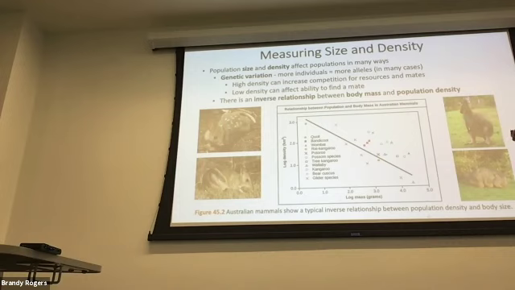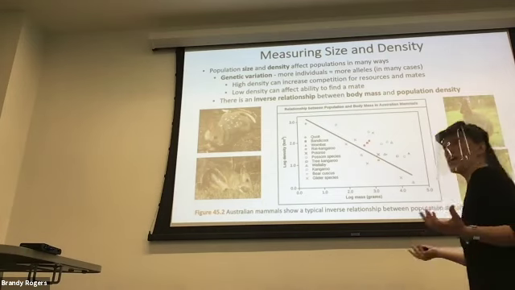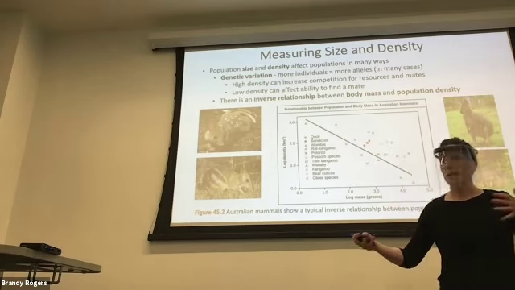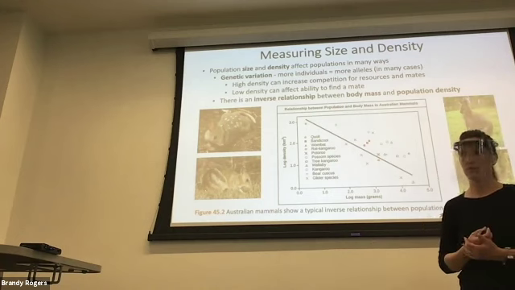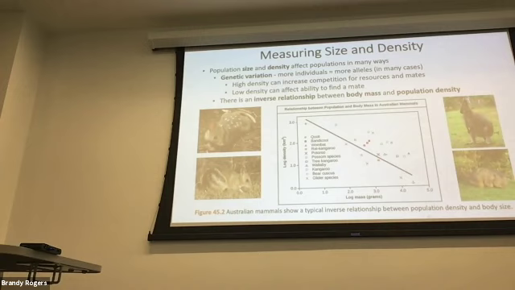Essentially, more individuals, usually, not in every case, but in many cases, means more alleles. So more alleles means more genetic diversity. It means more variation in phenotype, which means more adaptability, which ultimately, usually, means a healthier population, right? So that's going to be one of the basic reasons that you look at population size.